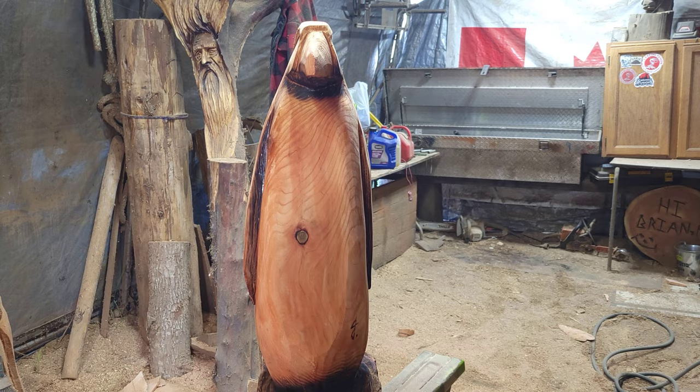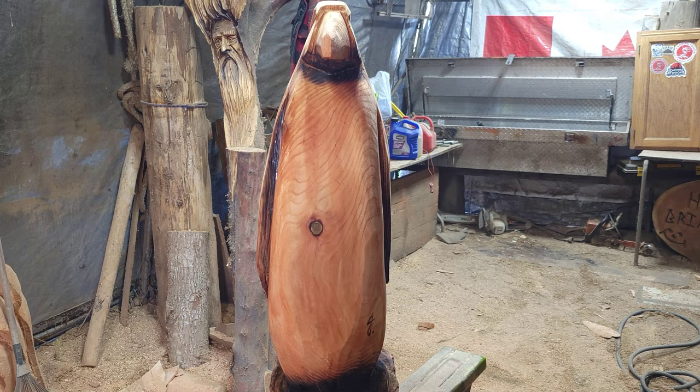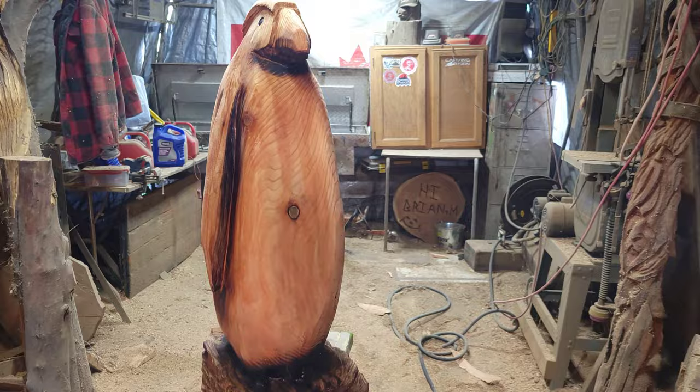Just a simple carving. Just pretend like Larry Dibbs says, pretend it's a bowling ball. Carve a bowling ball and put a head on it. There you go. There's a penguin.